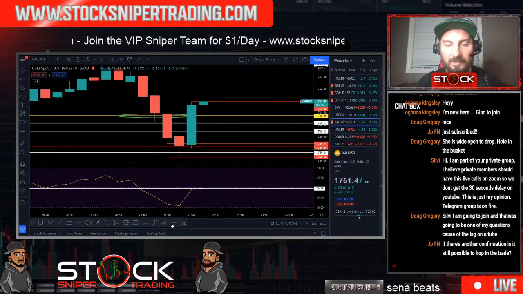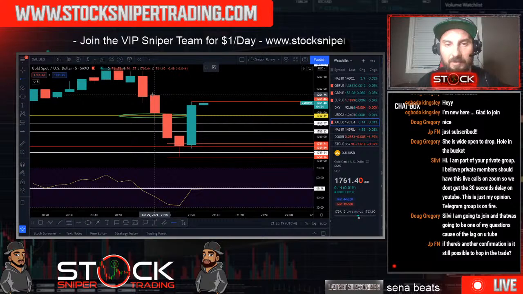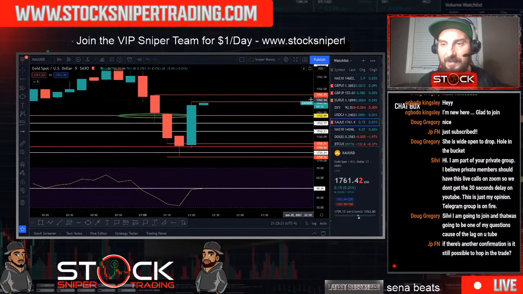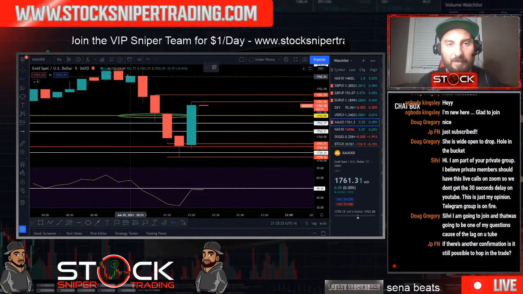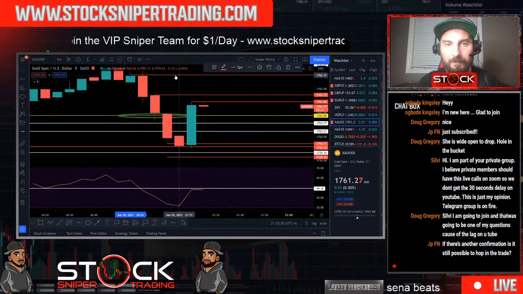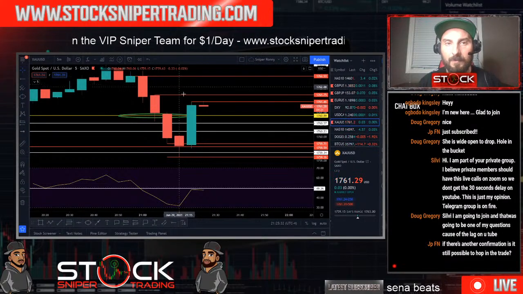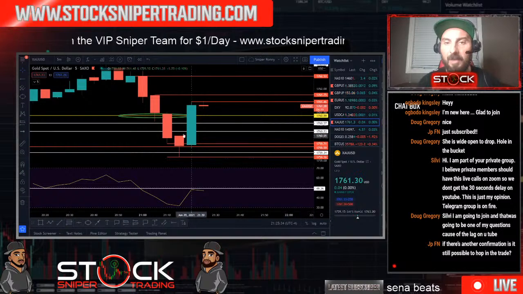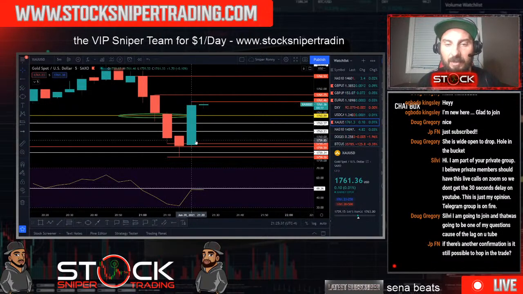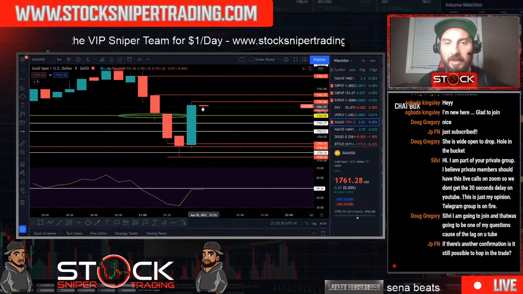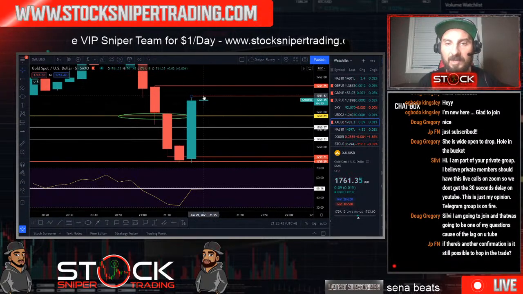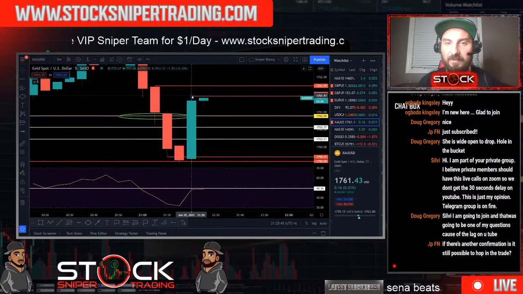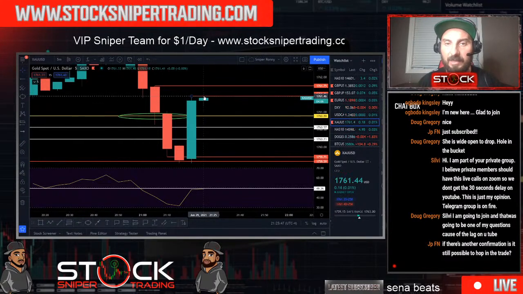When I do this, guys, these are like take profit areas, okay? It could come up to 1761.75. If it goes above there, it's going to come up to these candle bodies and then possibly the wicks on those candles, right up here, 1762.53. So we have that big bullish candle that had a lot of momentum, but now we have this doji candle on the 5-minute that opened up right here. It has not broken above the previous high of the previous candle, but now it's gaining a little momentum.